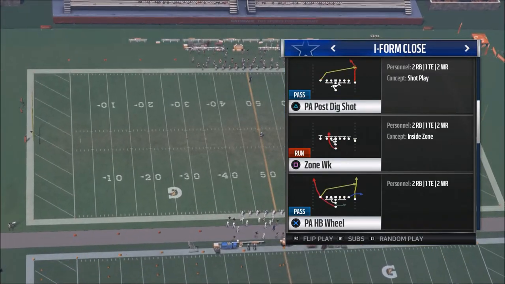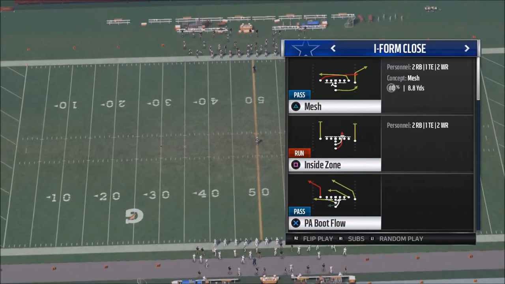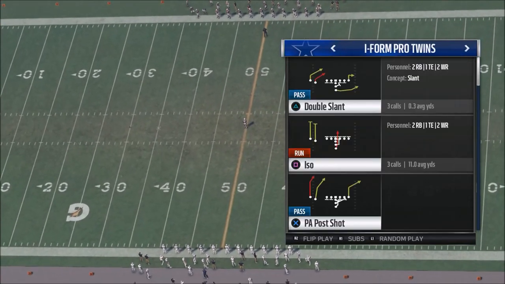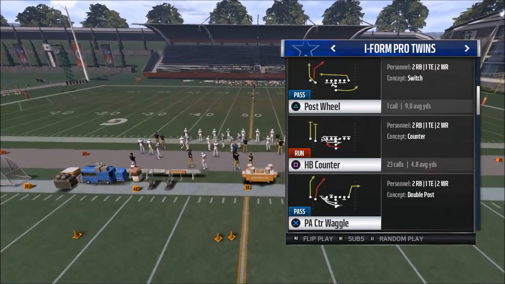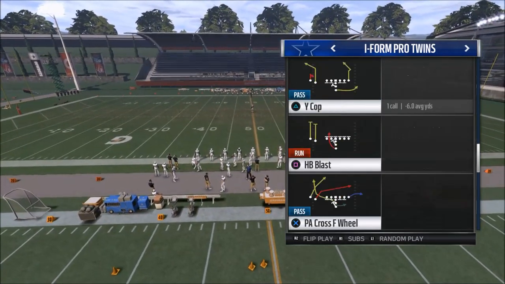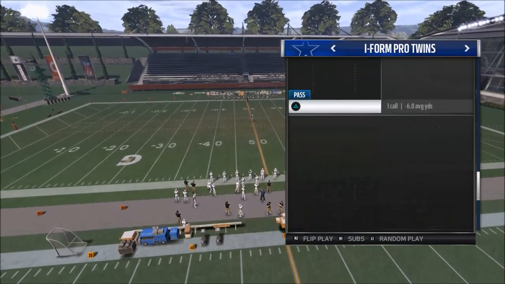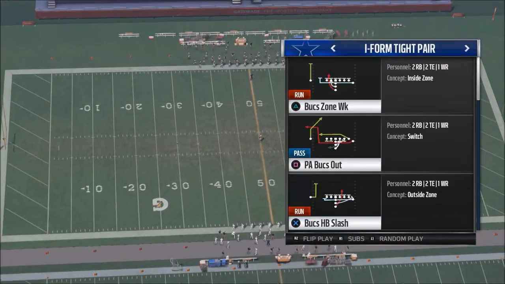I-form close. Only have zone runs, no power. No power O, so that's a big no-no for me. I-pro twins. ISO, counter. They've got post wheel, which is a really good play. They've got, ooh, this is going to be a good one. They've got everything you need for an I-form twins. So this is probably going to be our red zone set. I-form tight pair.